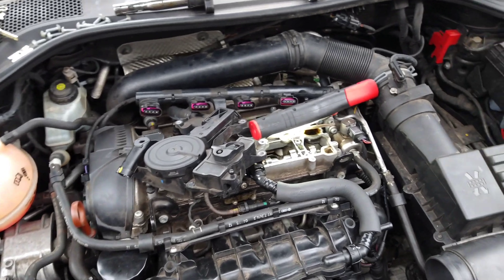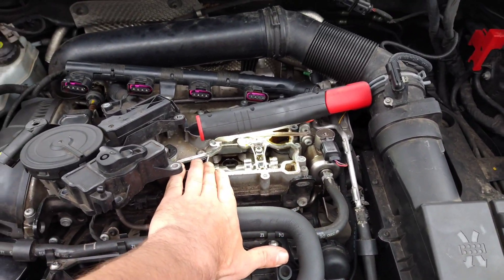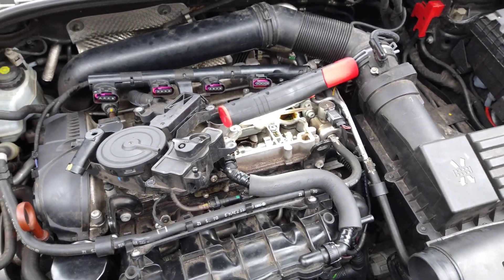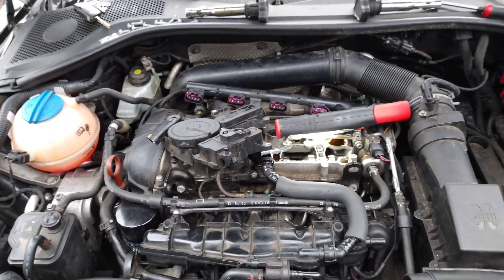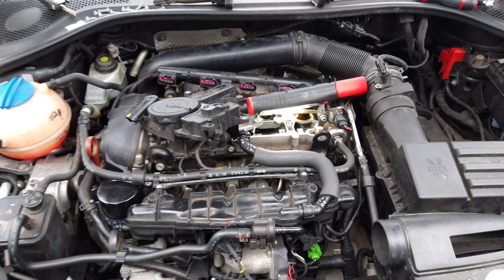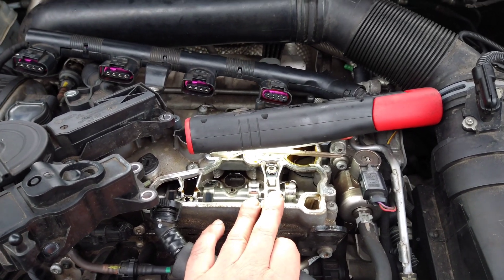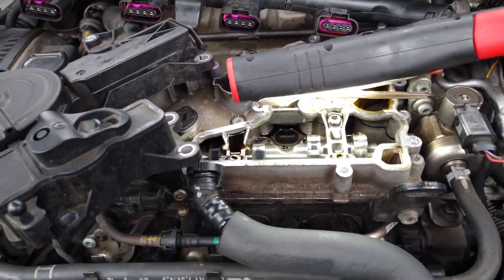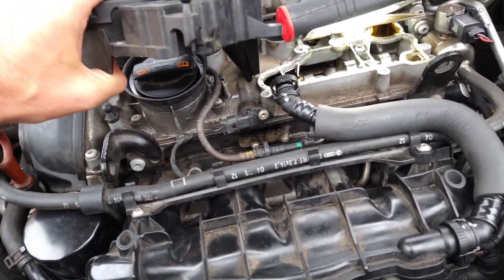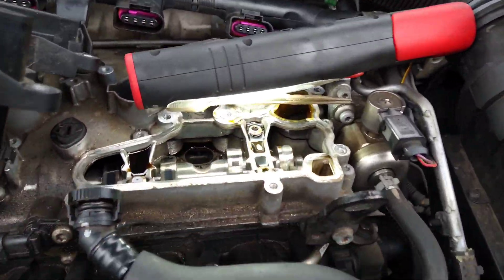On the leak down tester, we could get a very slight leak through the crankcase on that cylinder that we didn't get on the one next to it. And also we could feel a pressure build-up when it was doing the pulse test on there. But I never thought anything was enough to amount to anything — but it's all we could find. We are getting some leakage on the leak down cylinder tester on this one that we're not on the other, but it wasn't huge like I've seen on other ones. And that's why I thought — come back and look at this. Although we have smoke tested this, it might be that this was faulty and it's been replaced in the past, but the damage has already been done.